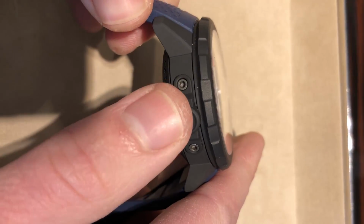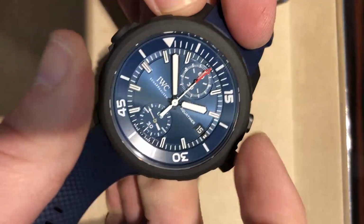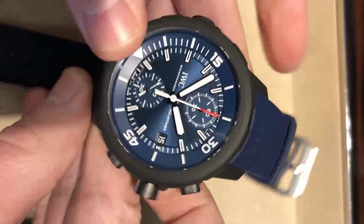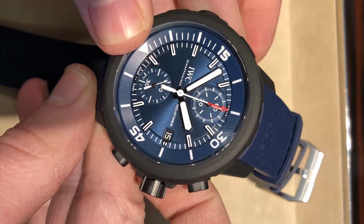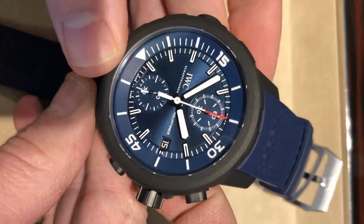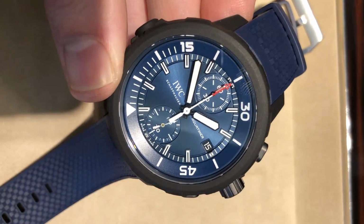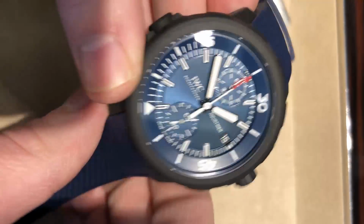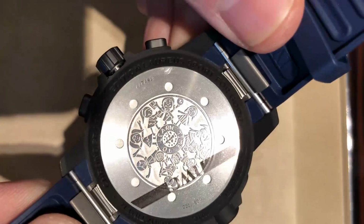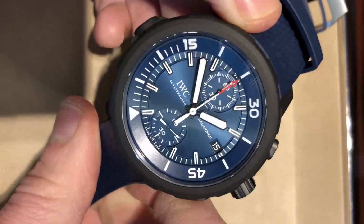I should clarify that what appears to be a helium escape valve on the flank is actually part of the differential system for the geared unidirectional rotating bezel. A timepiece that has a wonderful blue luster about its dial, a combination of matte and sunburst with white applique. You can see it's a handsome and striking piece and a worthy entry to the long-running IWC Laureus Sport for Good series. This is the IWC Aquatimer Laureus Sport for Good, and I want to call out one more feature, which is the quick release strap underneath. Quick release pull tabs so you can rapidly swap your shoes.